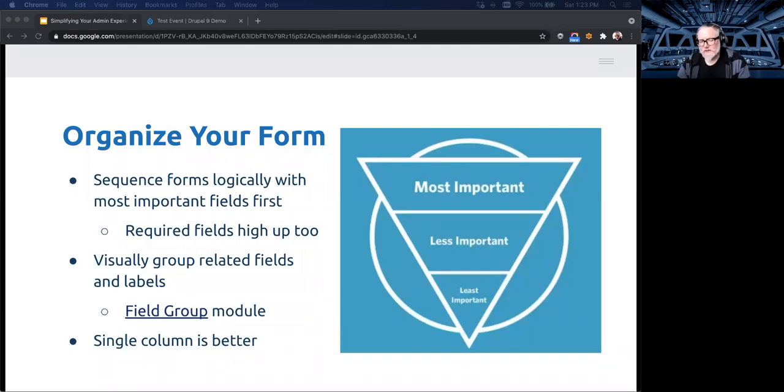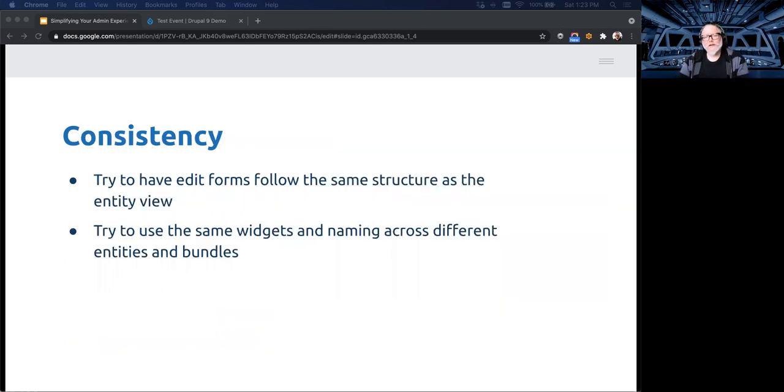And in general, what the UX research tells us is that a single column of fields is more intuitive for users than having a multi-column layout, even though from a design standpoint, it may look prettier. Consistency is also going to be important. So if you can, try and roughly keep the organization of the form the same layout and structure as the way it's presented visually. And so if a user sees something that they need to fix on a page, when they click through to edit, it'll be easier for them to orient themselves within the form in terms of where to find that piece of data that they need to update.